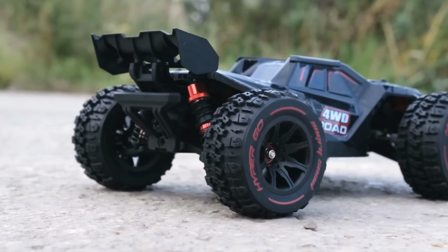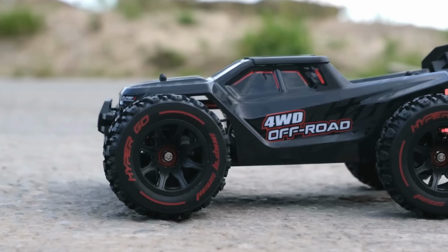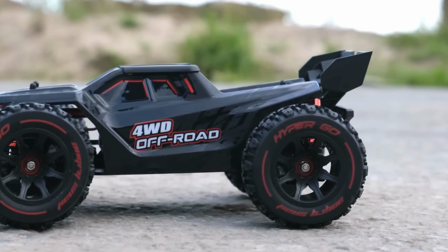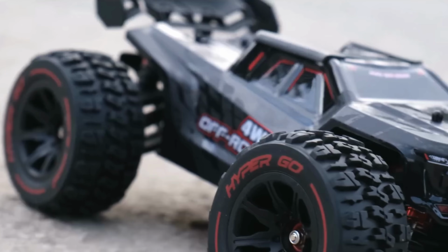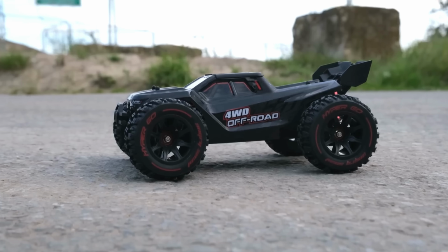Now, one of my favourite MJX RC cars of all time is the 1/14th scale Mini Truggy, and for a long time now you've heard me banging on about how good that Truggy is. Now I've got some good news, because MJX have taken on board feedback, they've made changes, and guess what? There's a brand new version.